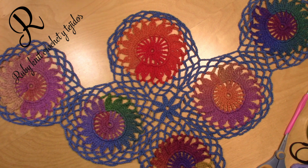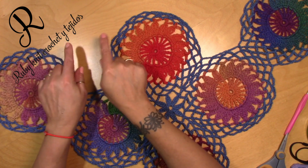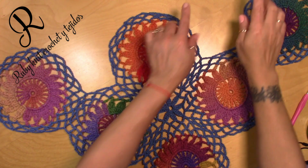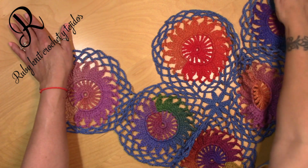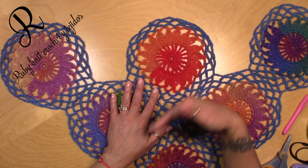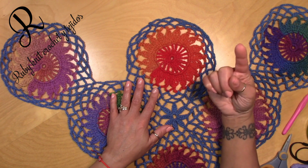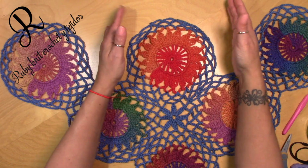Once you finish, it will look like this. Now the next one, you're gonna attach in between these two and the other one in between these two. And then after that, you will do the other one in here and then the other side. And on each row, you're gonna add one motif. So you start with 1, 2, 3, and the next one you have 4, and the other one 5, and so on.